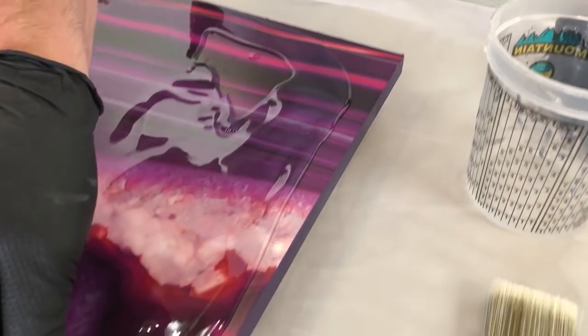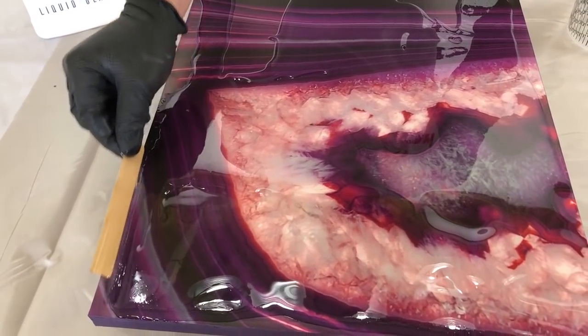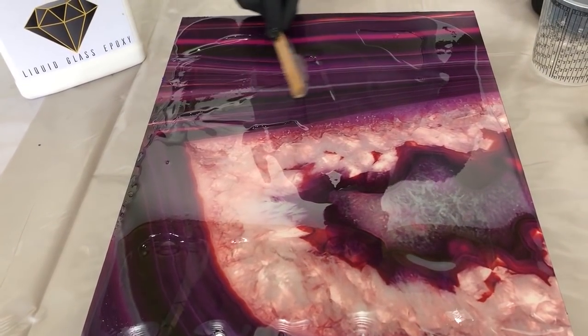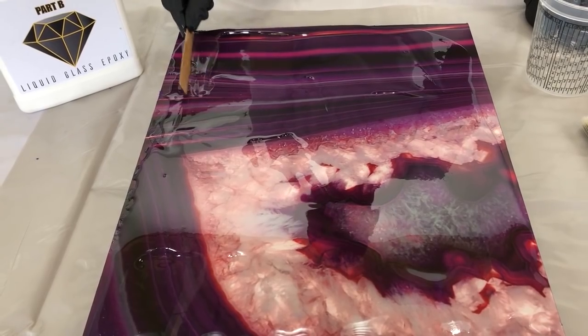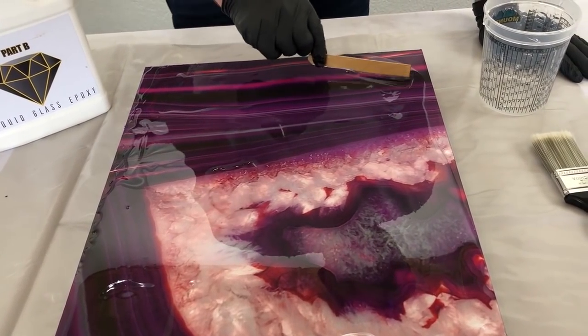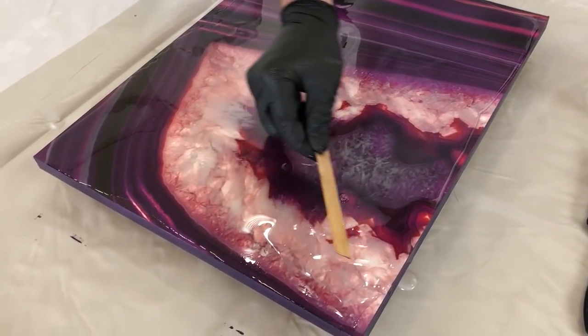Some of it will start to run off. You can kind of pull it back. The whole idea here is to just kind of get the top evened out a little bit, and then we'll start running it out the edge and start painting the edges. But look how much cooler this poster looks now with some epoxy on it.